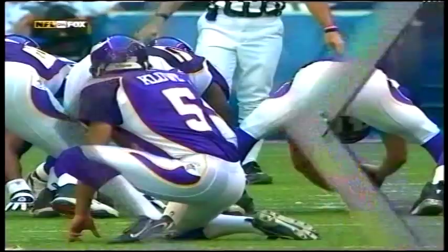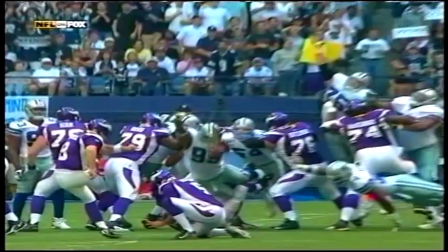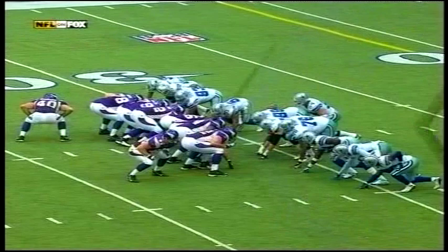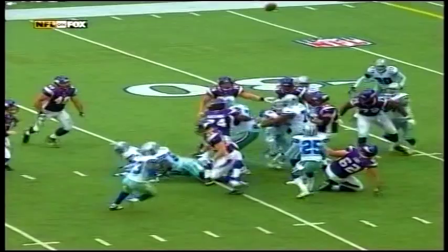Well, it looked like Chris Canty got his hands on it. He's 6'7", so he's a big body. And when you're kicking a longer field goal here, there's Chris Canty, 99. He stretches out. So it has been 24 years since the Cowboys blocked a field goal and returned it for a score. Well, it's a good job because, again, as a defensive lineman, you know that anytime a kicker's kicking a field goal from that distance, the trajectory of the ball is going to be relatively flat in order to get the distance needed to cross the crossbar.